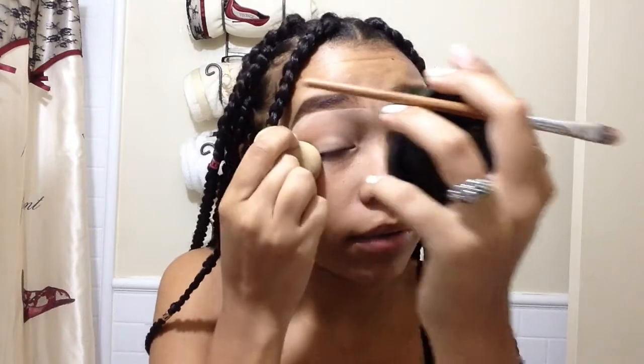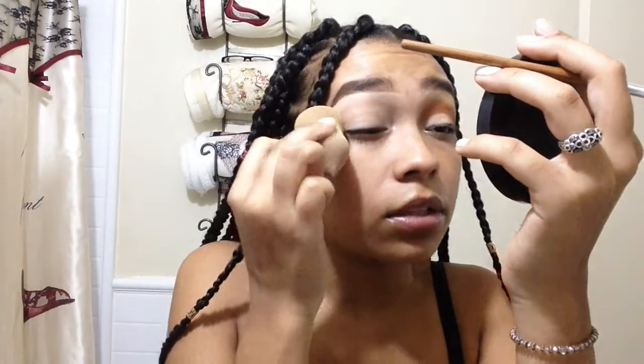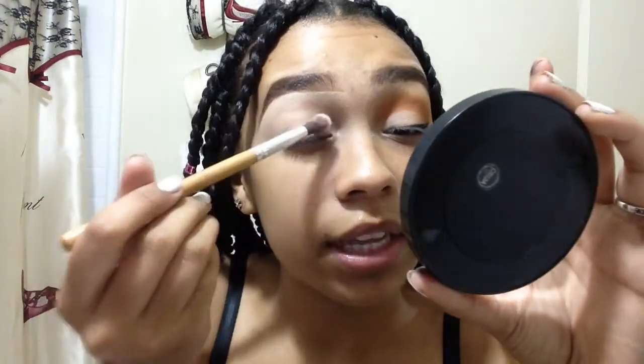And then make sure you really pat it down where your little creases are so it doesn't crease. I'm leaving my eyes closed because I don't want it to crease. Now with some translucent powder. This is my Morphe translucent powder. I just use this for setting my eye, because I don't really think it's all that good for baking.